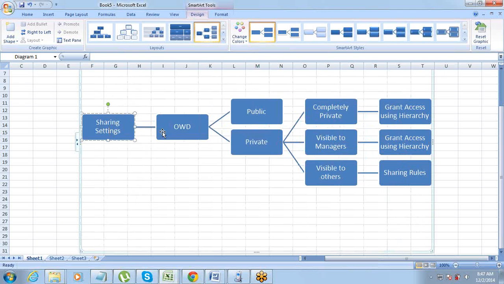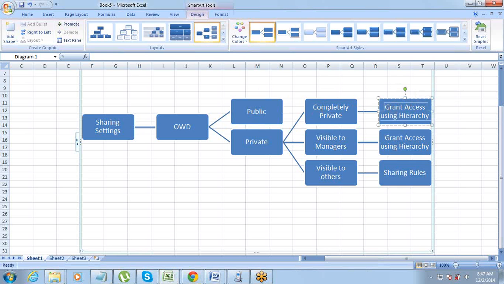Sharing settings, OWD, making the data public or private. If it is public, then you don't need to worry about anything. If it is private, then you have three options. If you want to make it completely private, with grant access using hierarchies, you will have to go and uncheck those boxes.